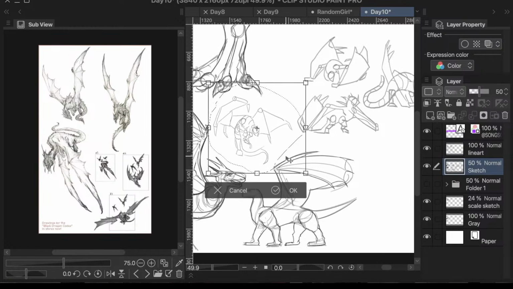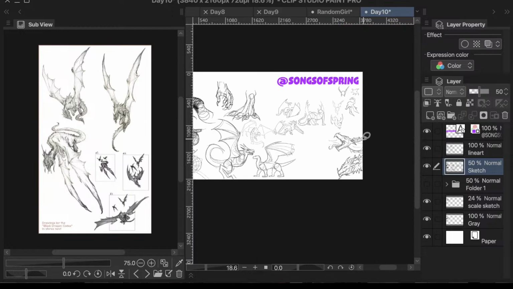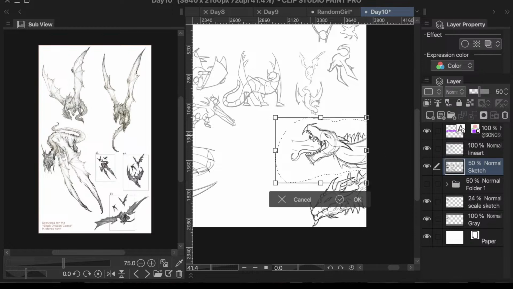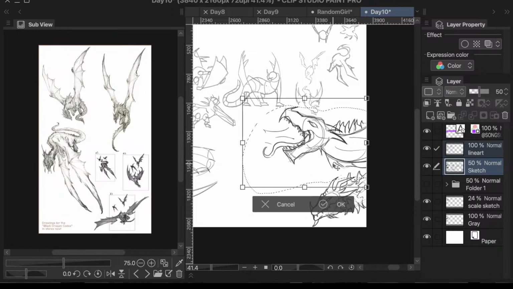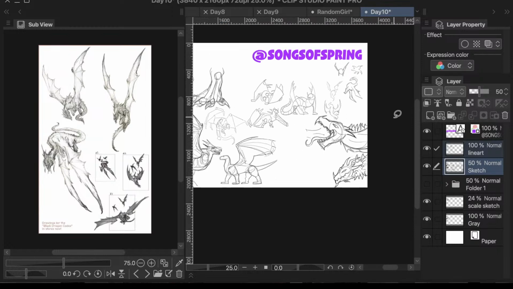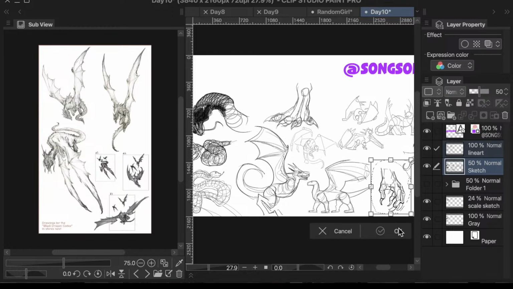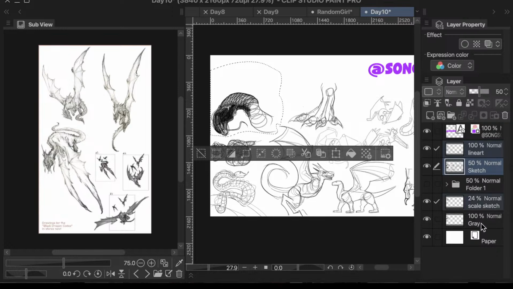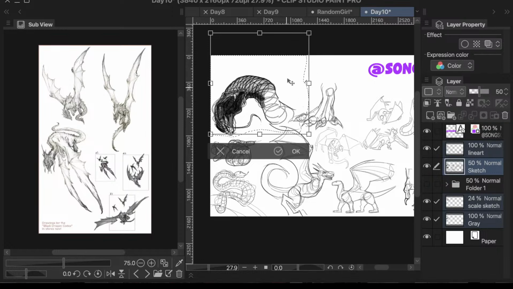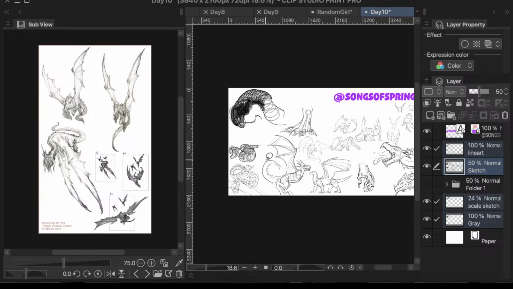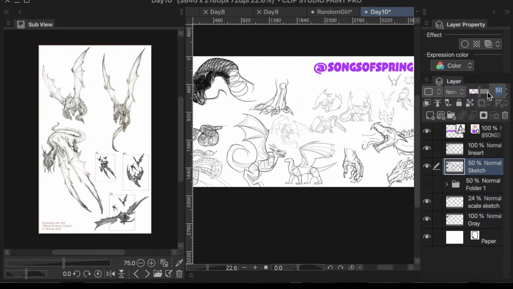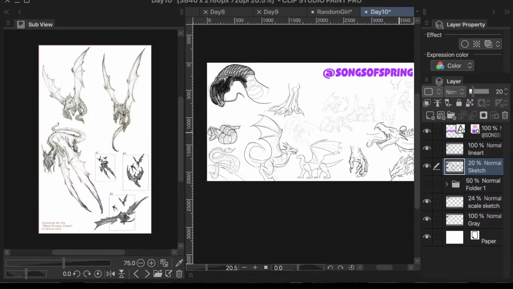Move this over here. This whole thing here. I'm gonna set most of the sketch to 20. Okay, I think that's enough for today.